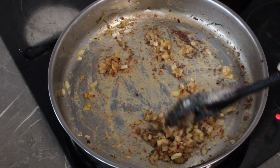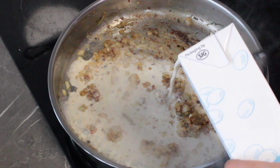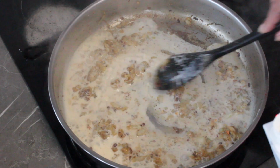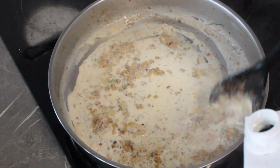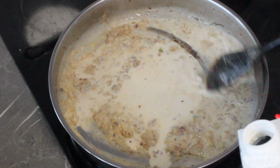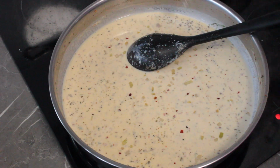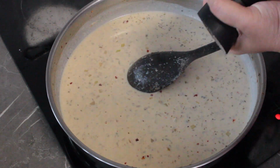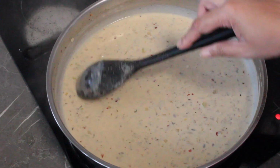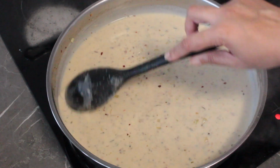Stir all of that through, and we're going to add in total about 2 cups of soy milk. Like I did before, I'm going to start off with a tiny splash of milk like you can see here and gradually add the rest of it in. Make sure to keep stirring while you do this. Season the sauce with a little bit of salt and some pepper to taste. And once that sauce has thickened up a little, like you can see here, you're ready to add in your cheese.